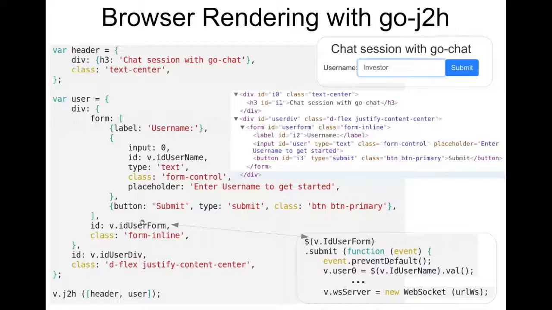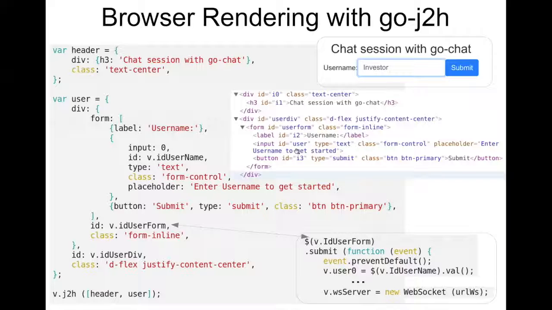Okay, another thing I want to point out is that in the form, the ID is something I'm going to want to say what it is, because after this gets rendered, I'm going to create this submit callback, which is going to pick up the username. This is basically a jQuery call to ID username. And we can see in the input field here, it has ID username. There's a distinction with the capital I here, and this is a small i. This is actually the raw form of the ID.